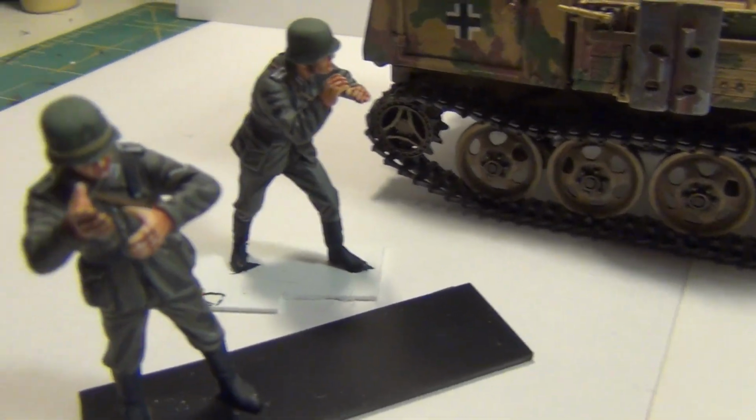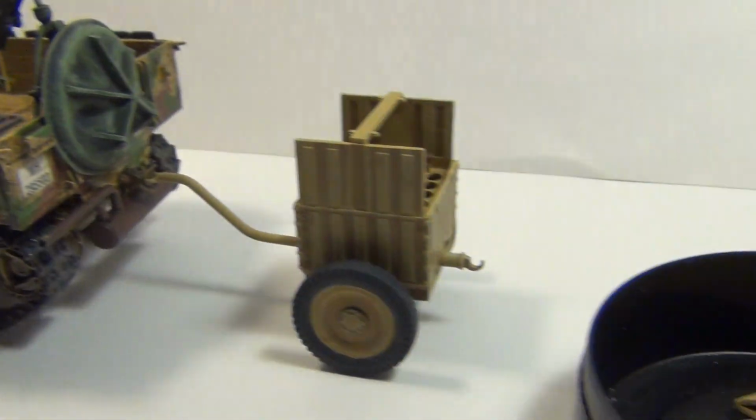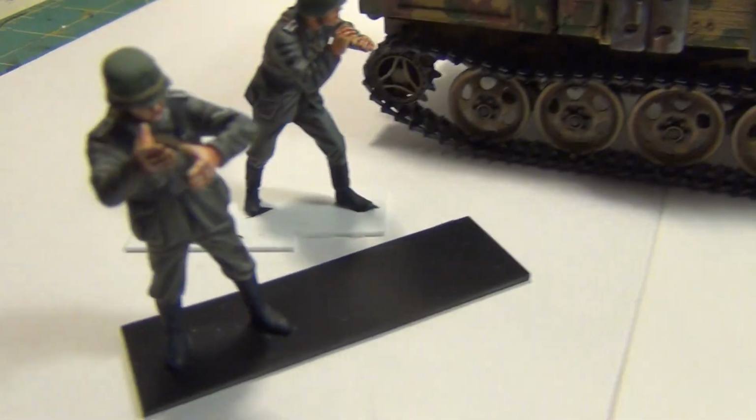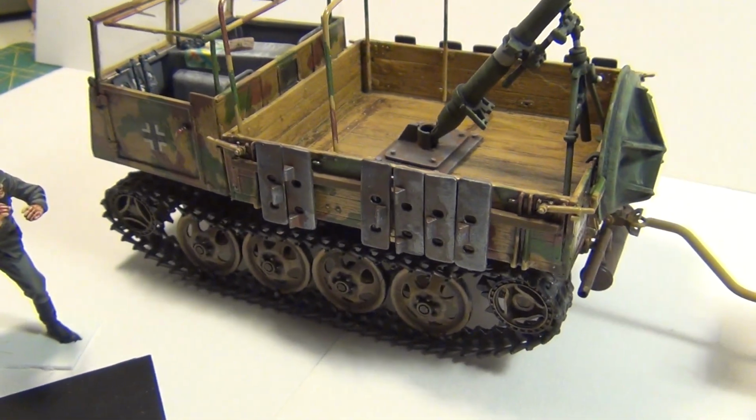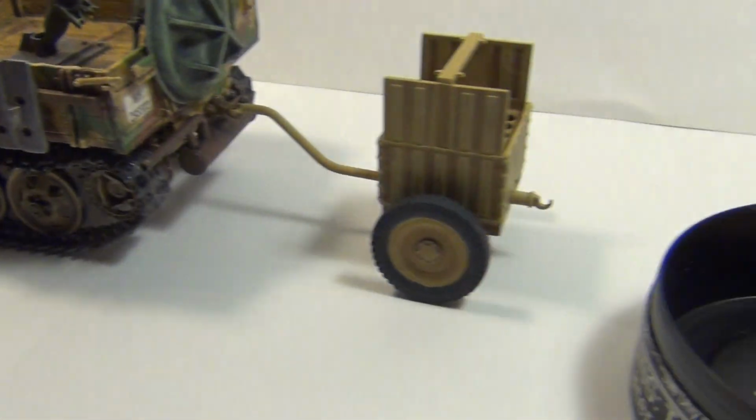Looking good, fellas. Coming along. That's what I've been up to. Hopefully I got maybe one more update and then it'll be a final reveal for this. I still gotta make a base for it.